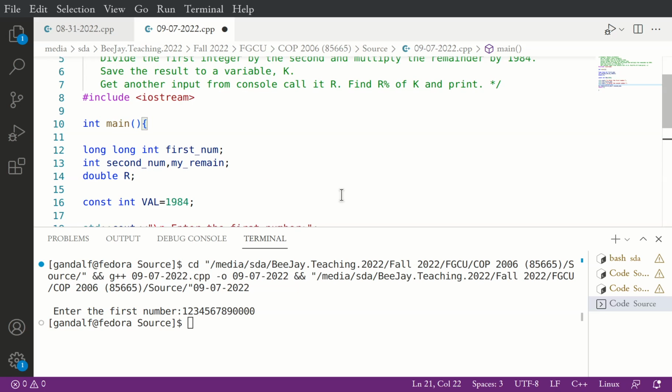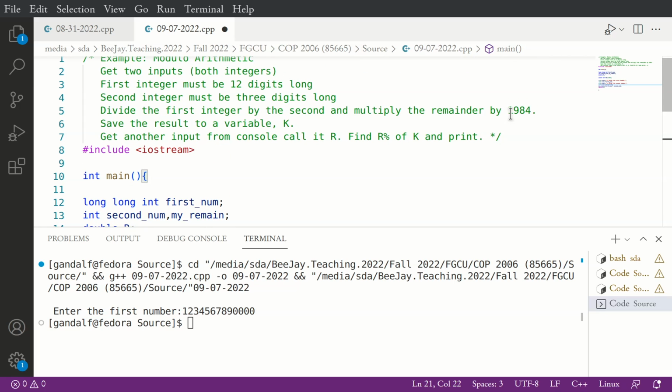Once we have the remainder, we want to multiply it by 1984 and save that to variable k. Now the remainder, is it going to be an integer, or a float or a double?